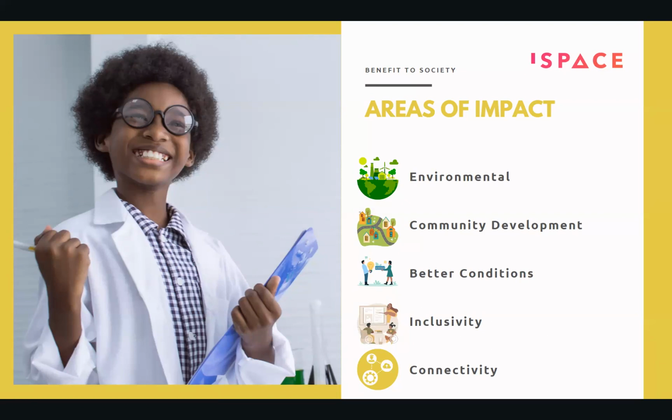Looking at connectivity, which is something that a lot of people focus on as well, that could be expanding access to data, access to roads, access to healthcare. But then there's also promoting digital literacy and skills in the community for everyone, from early childhood learning on up into adults. With those, it changes based on the demographic and the age of the people, because their needs and their capacity and time, and the ways that they would use it would be different. Another one would be reducing the digital divide and connecting rural and underserved communities.